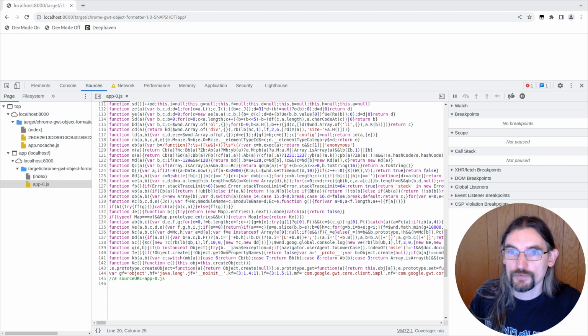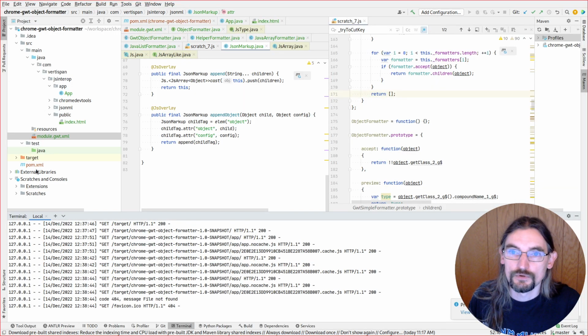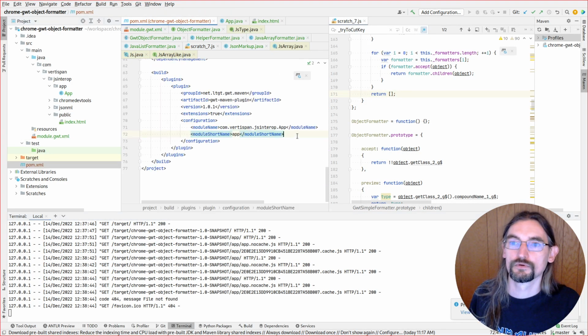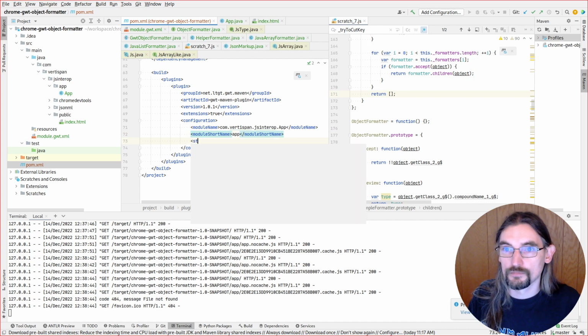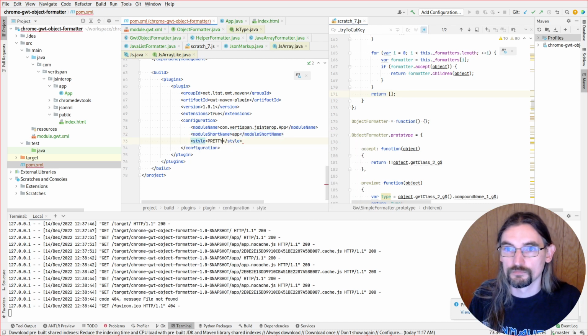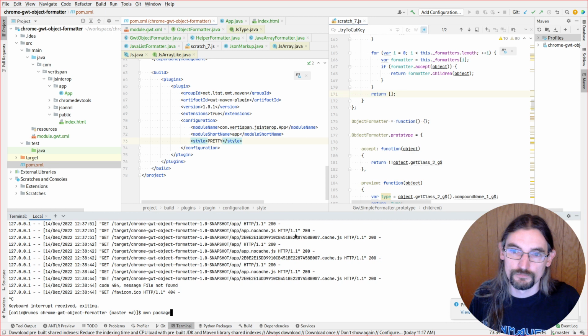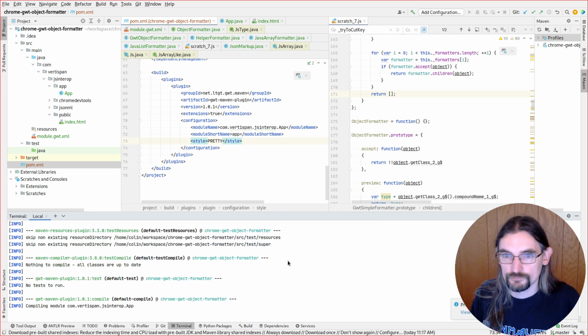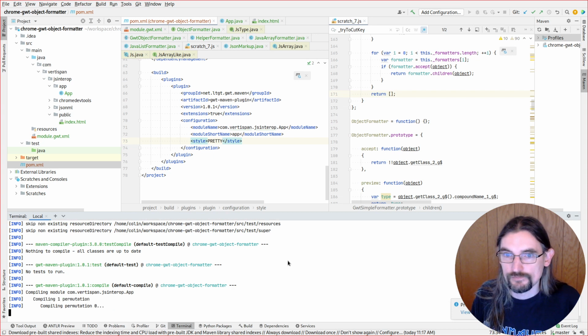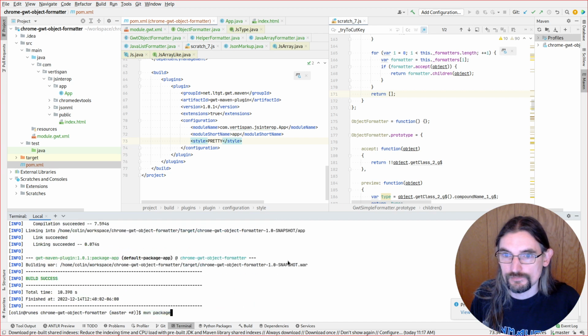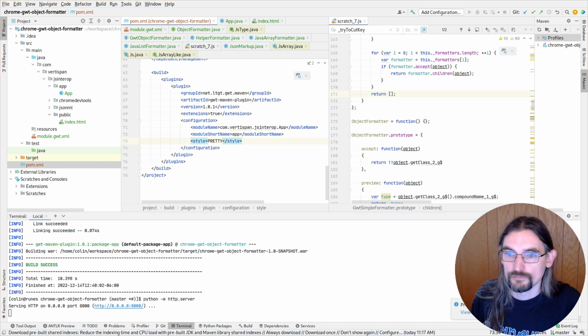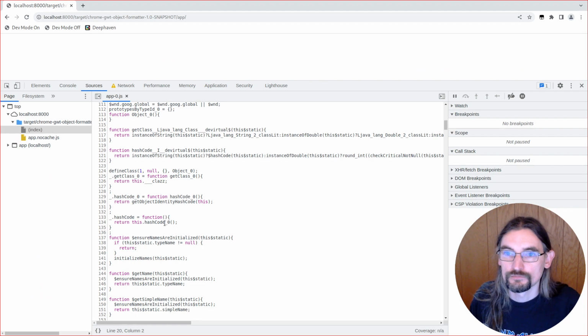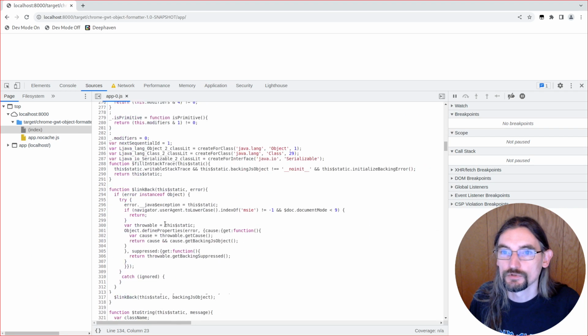Do it one more time. All right, now it's vaguely readable.